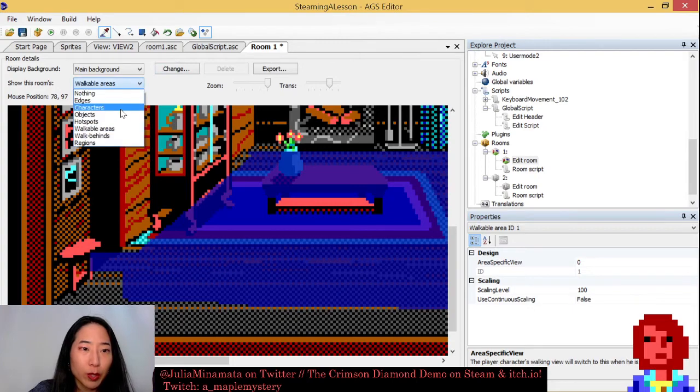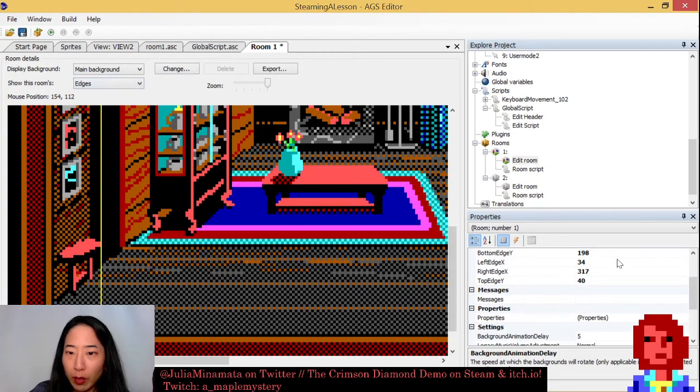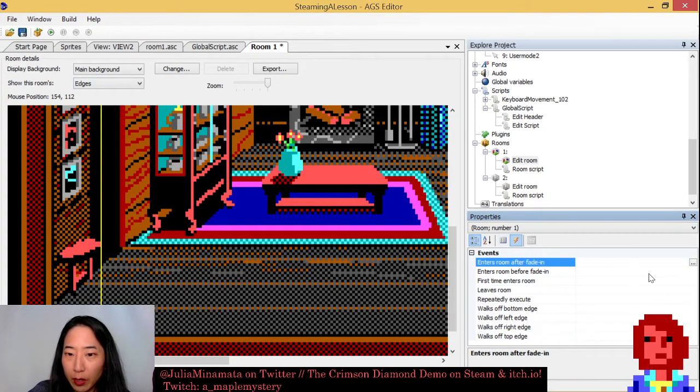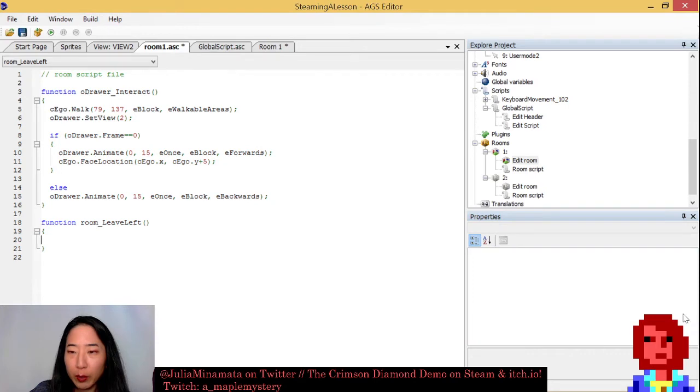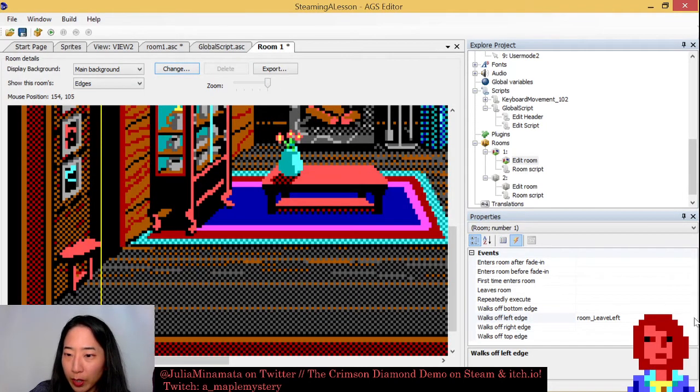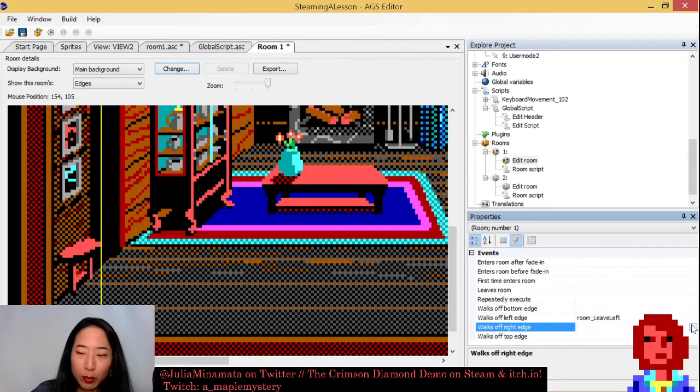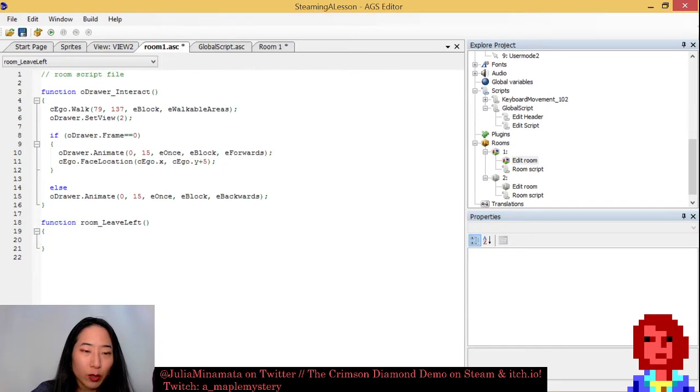With the room edge, you can say walks off left edge here. When you click, there's a three ellipsis thing. If you click on the ellipsis, it takes you to a new function.